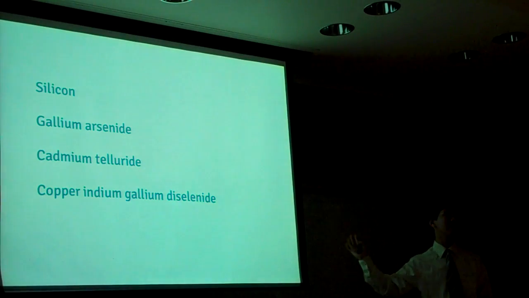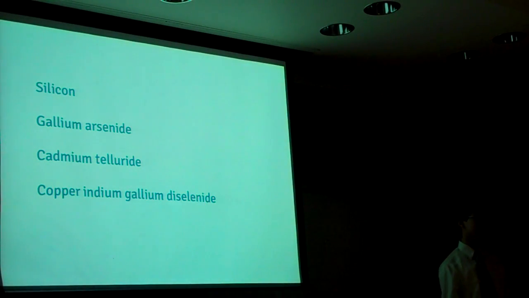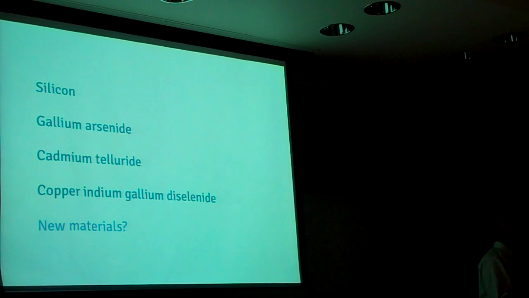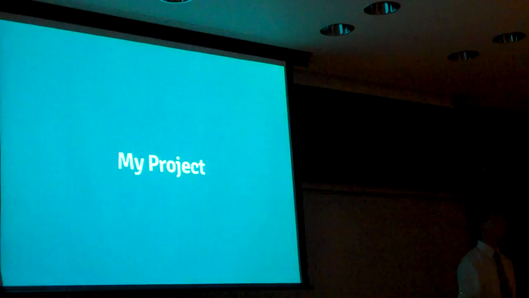So here are some materials that have been investigated fairly thoroughly for their applications in solar energy. But there might be some other ones that we want to look at in the future, and there might be a lot of them. So how do we figure out which ones are interesting to us, which ones actually have potential for solar energy applications, without fabricating tons and tons of devices for each test material? Well, that's where my project comes in.